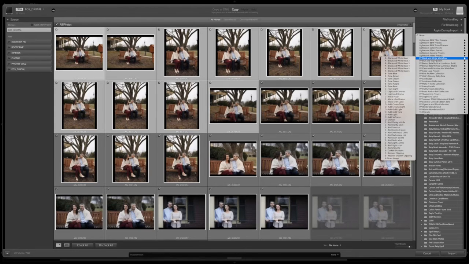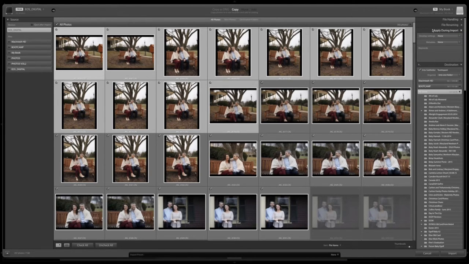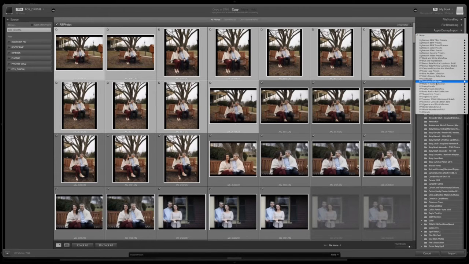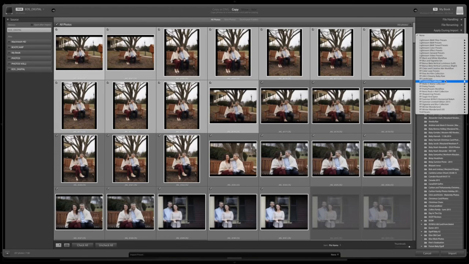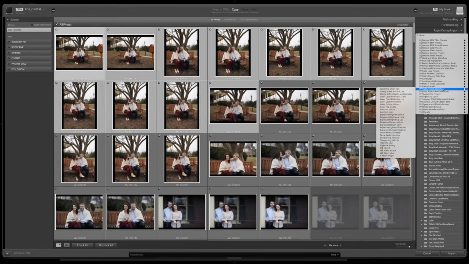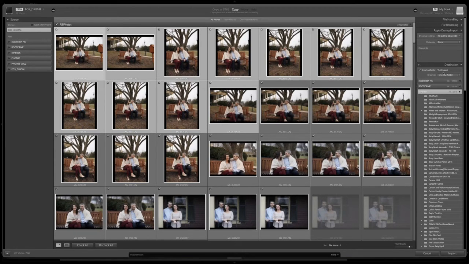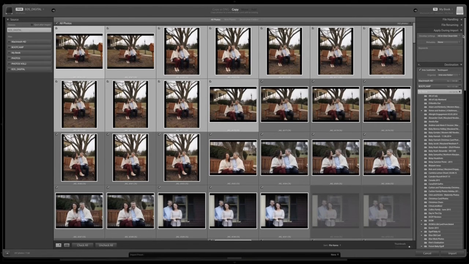So if you know, for example, that you've done a studio session where all of your lighting is the same, all of your poses are the same, and the first thing that you want to do is look at something like, let's do the advanced workflow. Here we go, pretty presets workflow. So I want to apply all-in-one clean edits to every photo that I import. I can select that here, and any photo that I bring in, it's going to automatically apply that setting and apply that preset to it, so that I don't have to do that in the future.